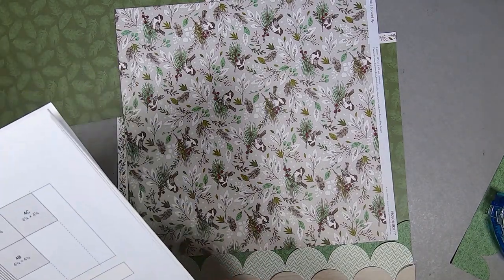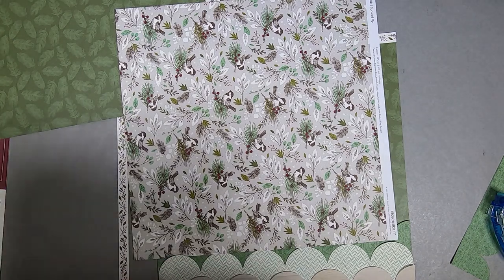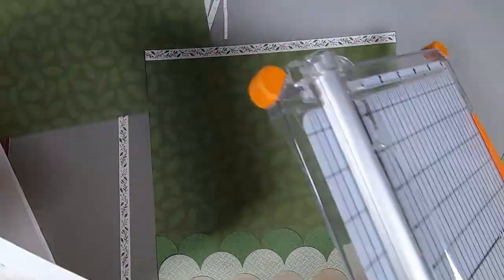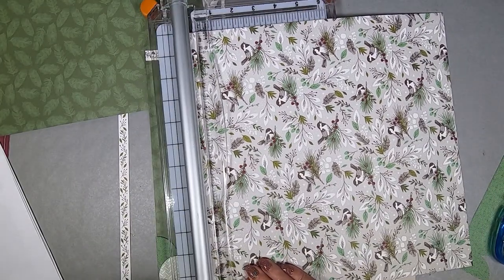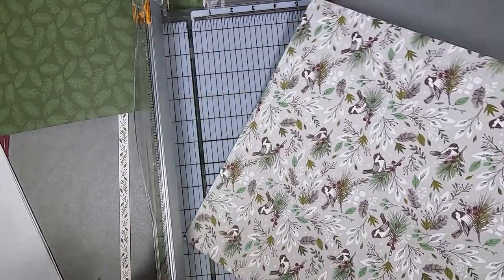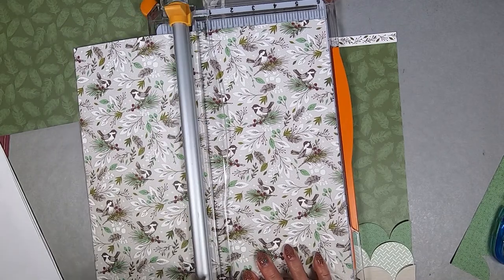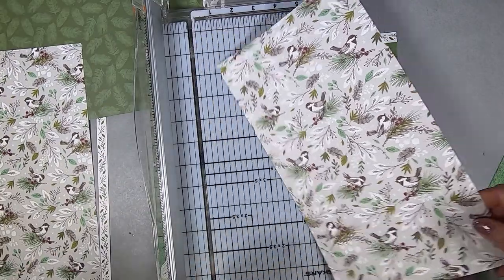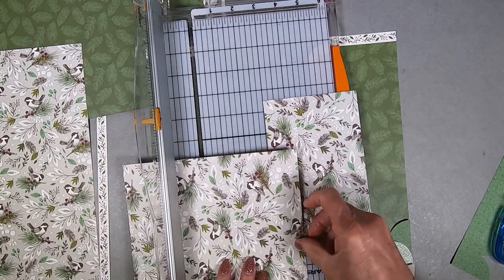I didn't make the cuts for the backgrounds of the picture mats. So the cute little chickadee paper will be the mat for the background of the pictures. I'm cutting its little zip strip off, and then I'm going to cut a 6 1/4 inch strip. Boom, rotate it 90 degrees and cut a 4 1/4 and another 4 1/4.